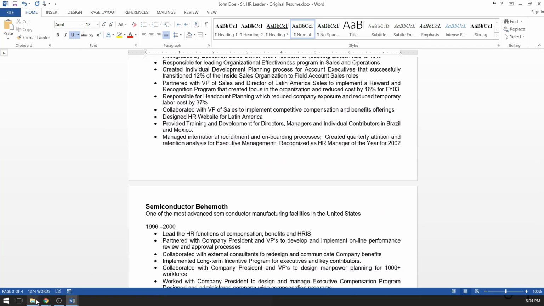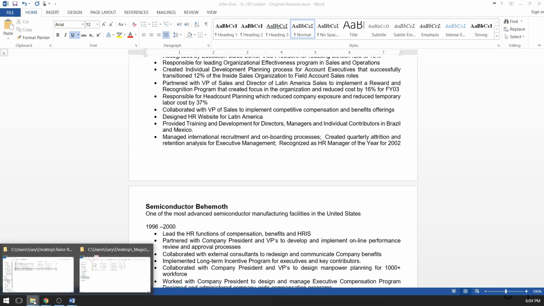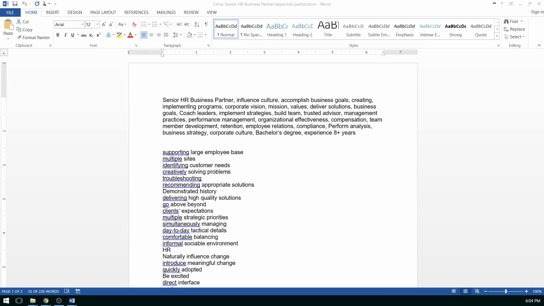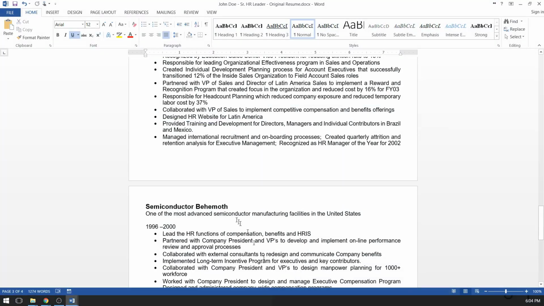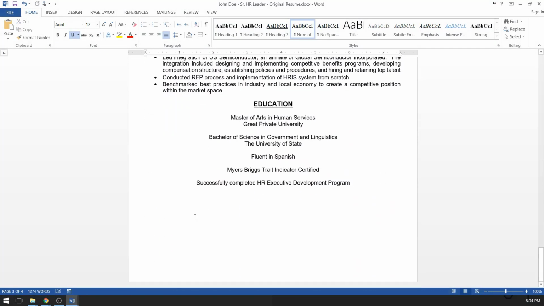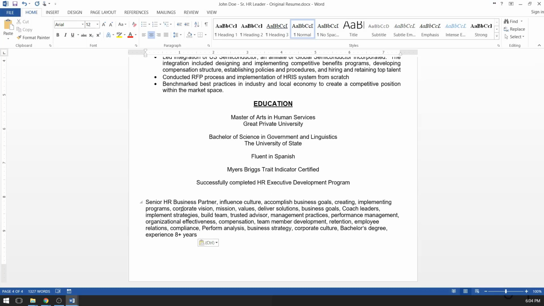And then what I'm going to do is take our partial keyword list that we have. Let me show you that. You remember the partial one, the short list? That's this set here. That's the little short set that I made out of all of the other keywords. So I'm going to copy that, and then go back over to the resume. And really all I'm doing is a few things. I'm going to paste that down here at the very bottom of the resume. In fact, I'll just say keywords, and I'll paste that at the bottom of the resume.